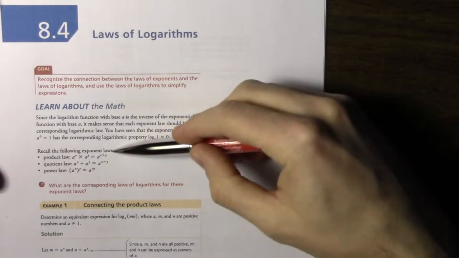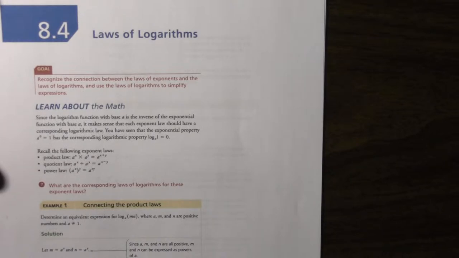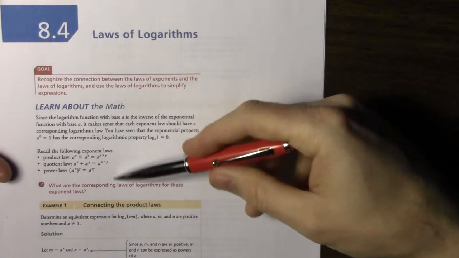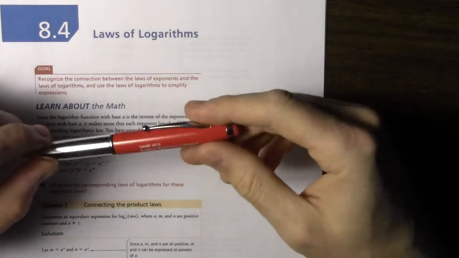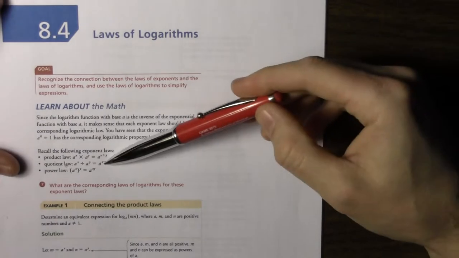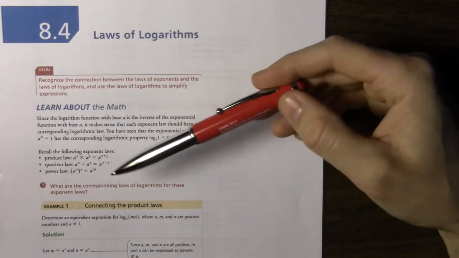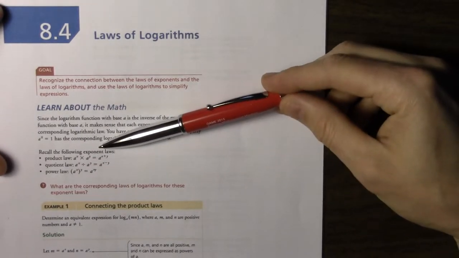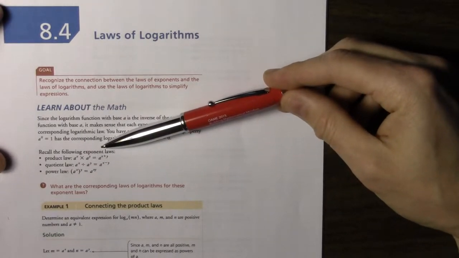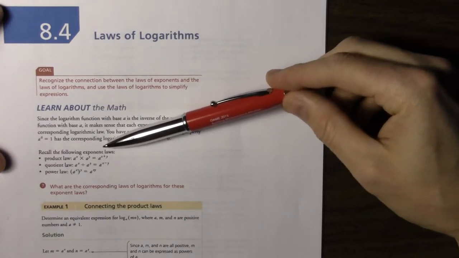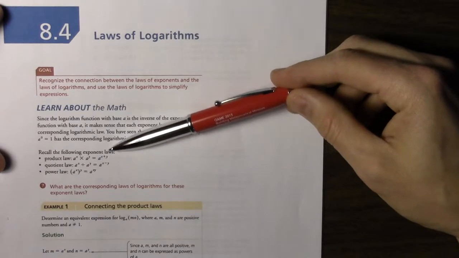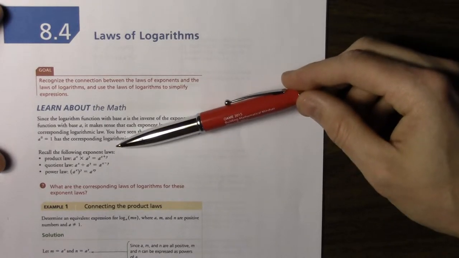We're going to take these rules and now apply them to logarithms because as you know logarithm is the inverse function of an exponent or an exponential function. So these rules actually can be used with logarithms as well and what we find is they're actually very useful to us when we're trying to solve equations with unknowns and logarithms. Okay, so if you found that these kind of exponent laws are relatively easy, which they are, right we're just dealing with simple addition and subtraction and multiplication. It's just recognizing when to use them. You're going to find this lesson also quite easy. Okay, so that's a good thing.